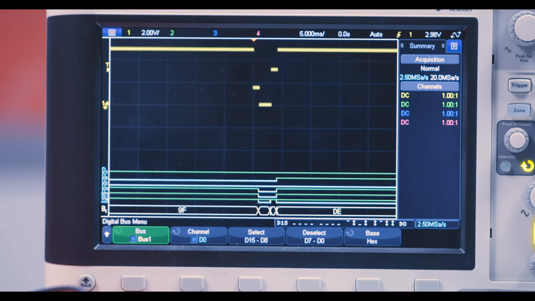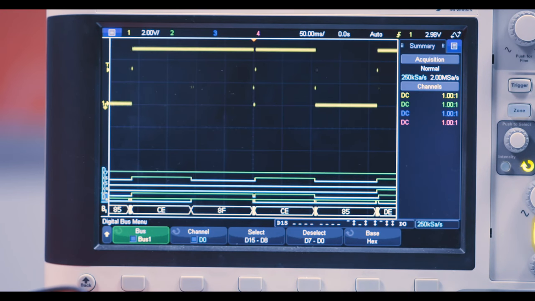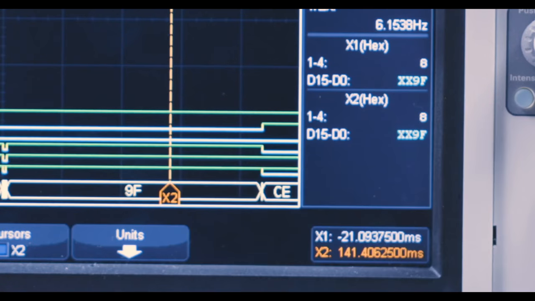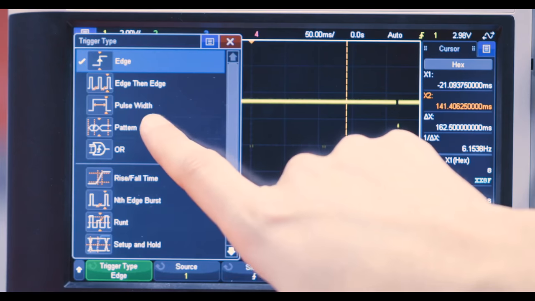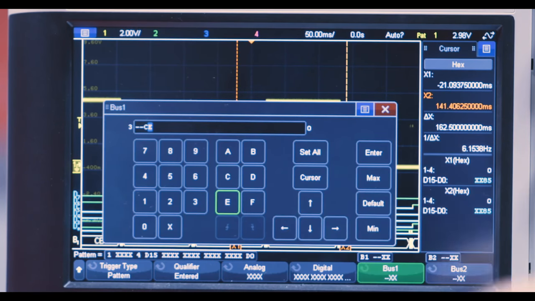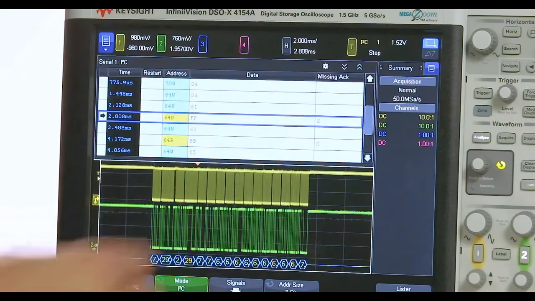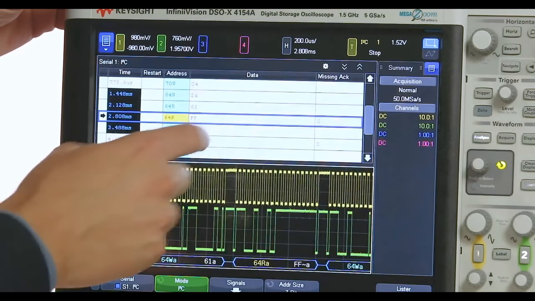You can then work out which hex values correspond to which device states. Checking a bus's hex value is much easier than trying to verify each channel individually. You can also use cursors to measure values or trigger on specific channel activity or bus values. If you're using serial protocols, you can also use digital channels to decode them, saving your analog channels for other debugging work.